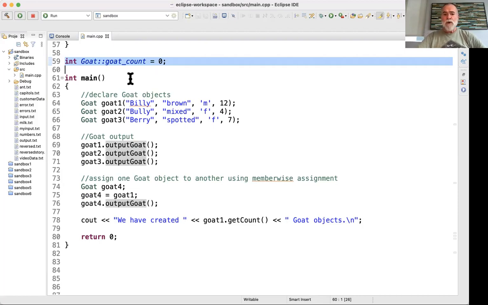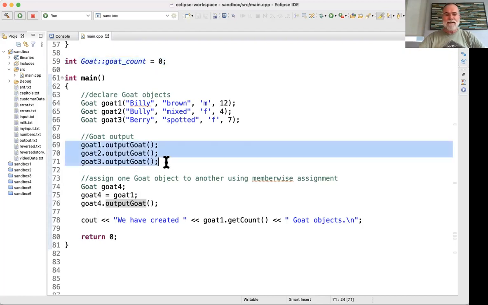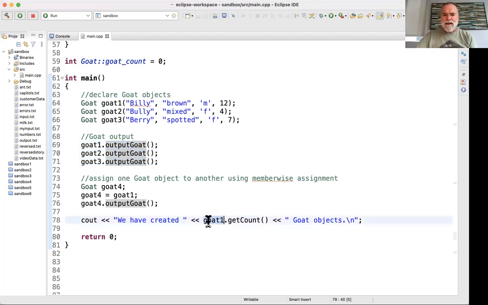And that's all the coding that we have to do, because when we create our goats here in lines 69 to 71, it's going to automatically create that counter and then automatically update that counter, incrementing it every time we create an object.